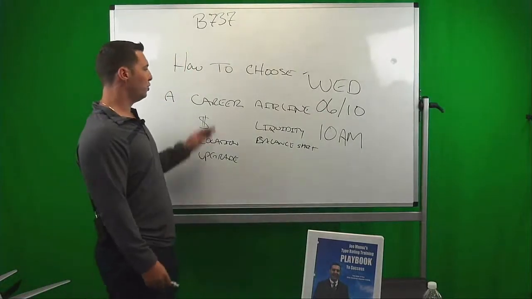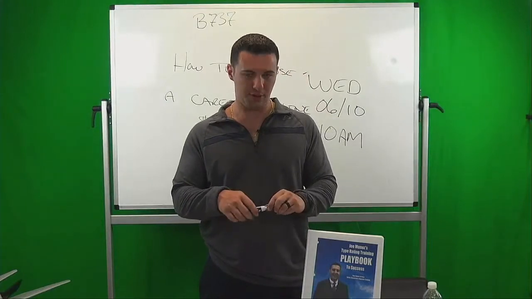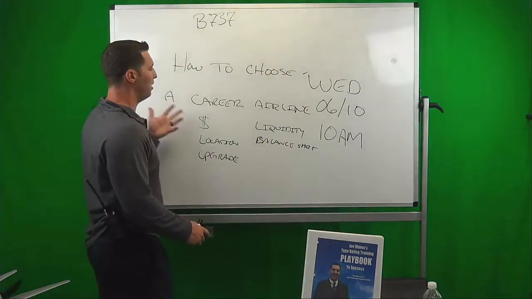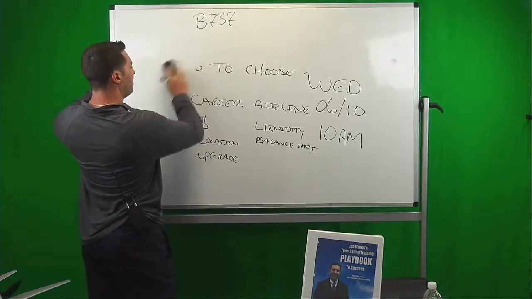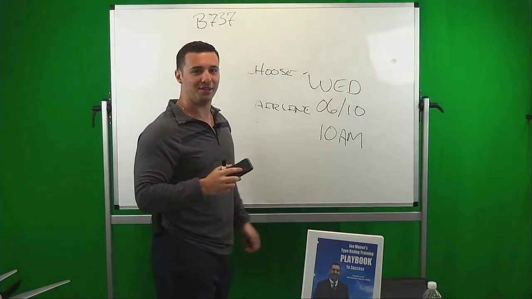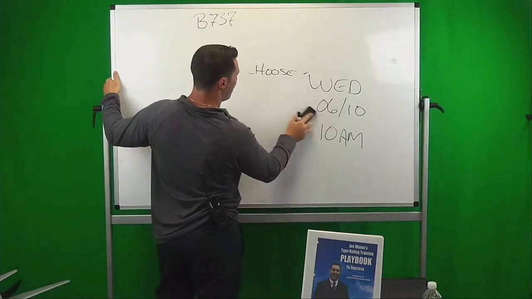I'm going to walk through how I would go about choosing a career airline. What are the different things I look for? A lot of different things, some of which you probably don't even think about, because a lot of people are just saying, well, I want to fly a 777 or a 747. How do I do that? Well, that's good until coronavirus hits, and then you're not flying anything anymore. So you've got to look at something else beyond just that. I'm going to talk about it here.